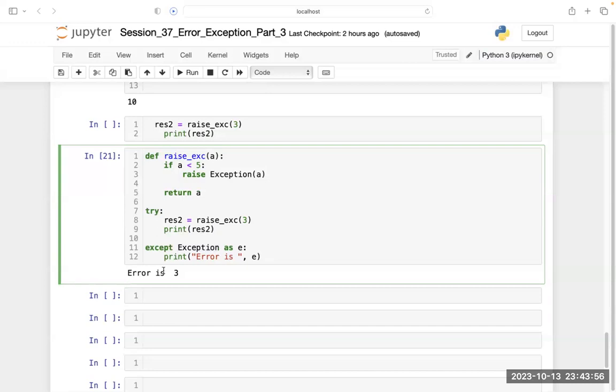Since I have called this and supplied 3, it will throw me an error. It will automatically understand that 3 is the thing giving me the error. That's why the value of E comes out here. Error is what I have printed, and 3 is coming from this Exception class.